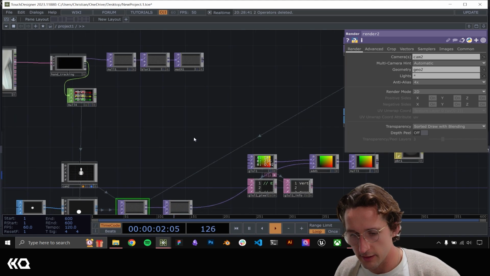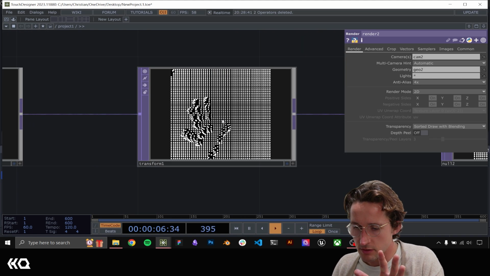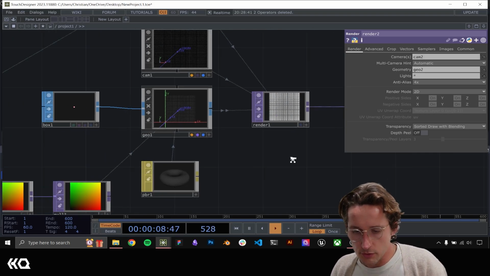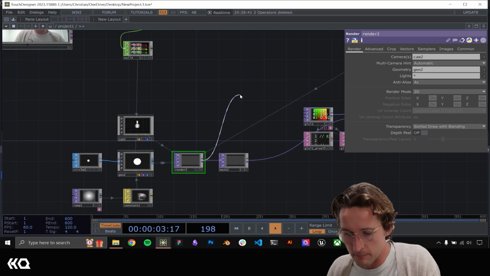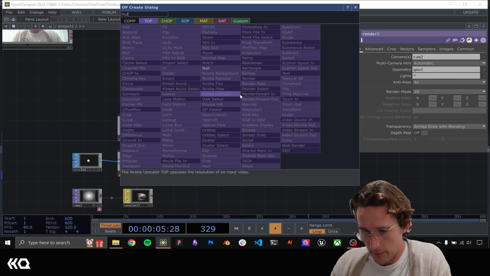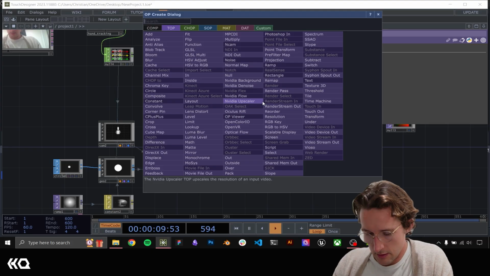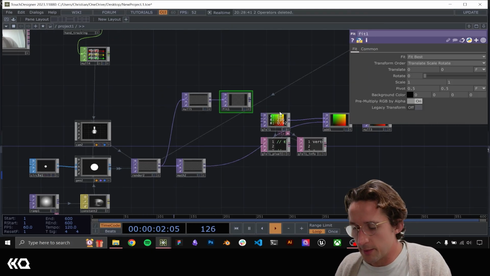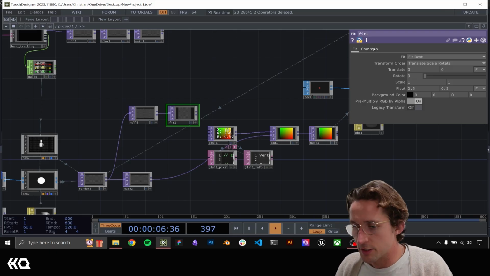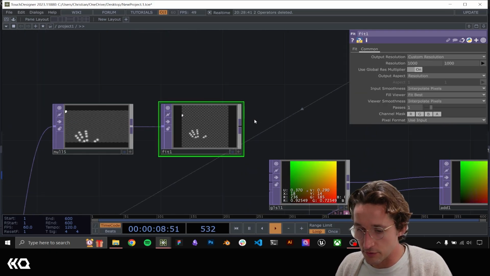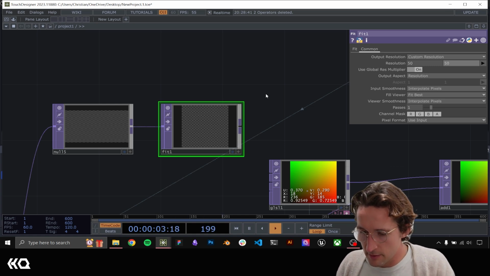And if we want to color it in the same way that we've been displacing the Z values, we can use the same sort of height map that we've been using this entire time and pipe this into a null and then put this into a fit, because we need to match the resolution of this GLSL top, because we want to color each of our squares according to values over here. And that means that we have to use 50 by 50 over here.